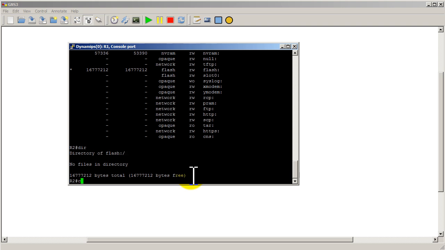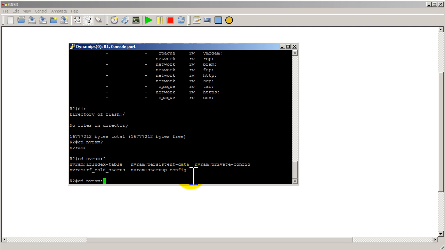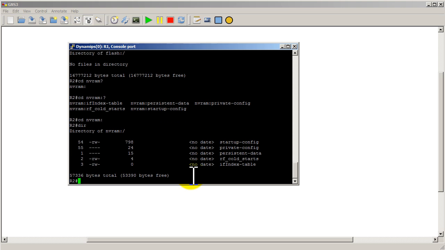I could change directories by typing in cd nvram. Now if I do a question mark, you need to put in the colon. There are other things you can put in there, but cd nvram is good. Now you're in the nvram directory. Type in dir. It's going to show me some stuff, and you can see right here we've got startup config, private config, all that good stuff.